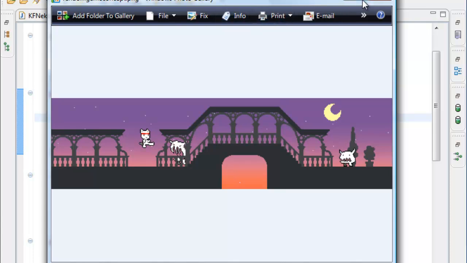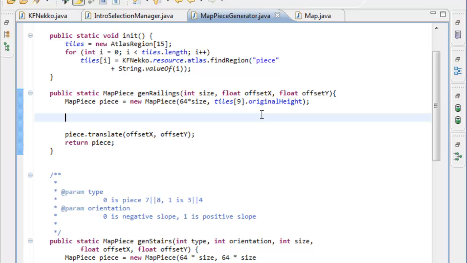No, never mind, let's finish this. We're not going to save platform information for this. This is strictly for background purposes, or foreground, just background purposes.